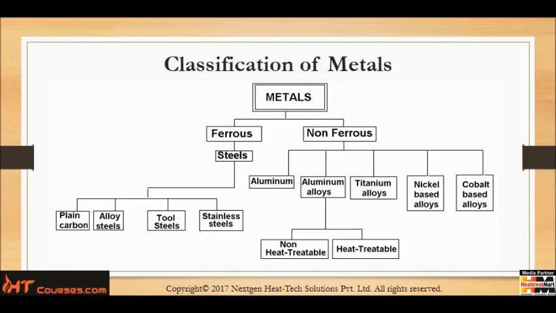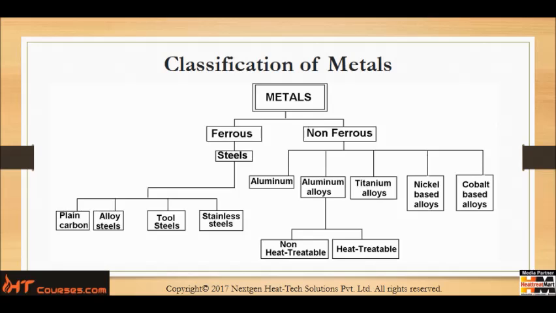The writer, that's myself, shows a tabular form of steel categorization in the first instance, the classifications. On the left-hand side, we have the ferrous materials. That is materials that are made with an iron base. And on the right-hand side, we have the non-ferrous materials. That is materials or metals that are made without the use of iron.